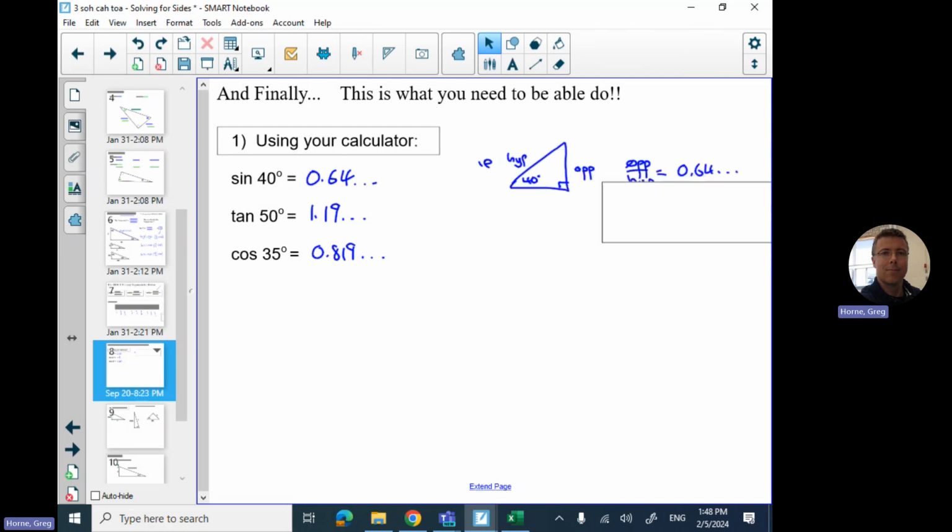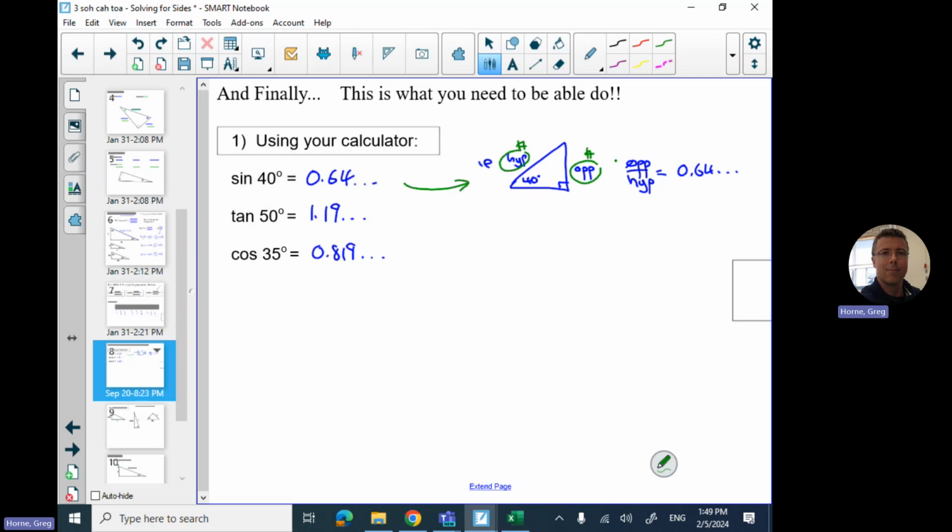So that's just evaluating. In this case, you could picture the sine of 40 being the opposite side over the hypotenuse, whatever these numbers are. Those numbers would give you a value of 0.64, and each one of these has an equivalent ratio logic. We did the tan of the 50 degrees. Let's go a little bigger angle, make that be a 50. Then in this case, the opposite over the adjacent.